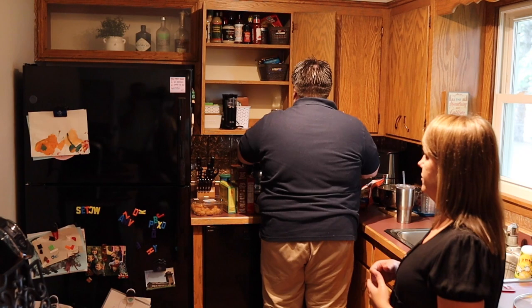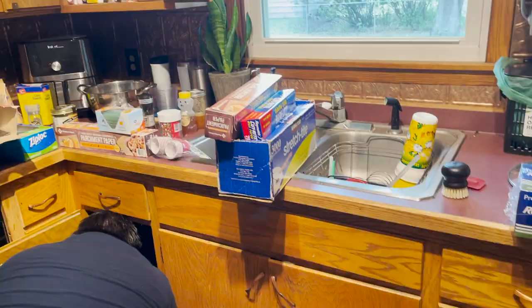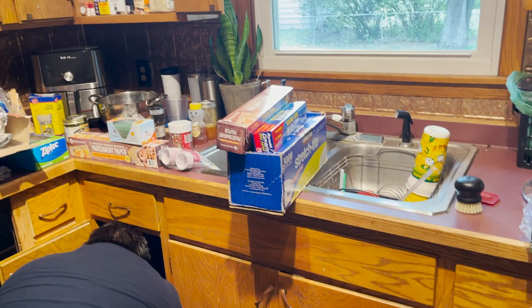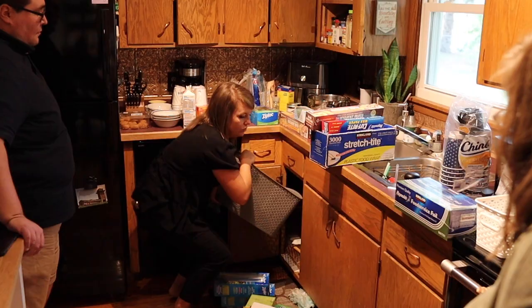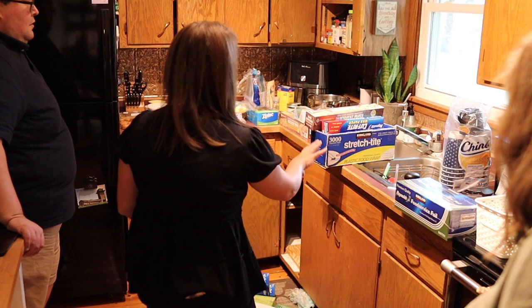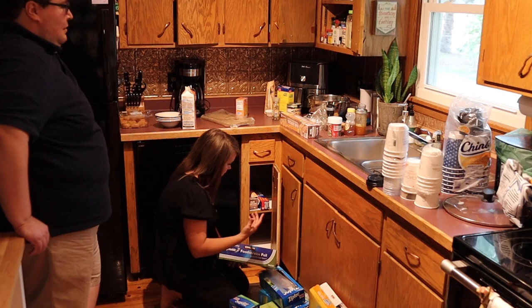That was one other tip too - you already spent the money on it, it's gone, there's nothing you can do about it. So that corner cabinet - I joked about it, but it was pretty surprising how much stuff came out of there. We've seen those corner cabinets for decades and they're just weird. Even if they have the spinny thing, stuff falls off and still falls into that back corner - so those corner cabinets are tough. You have all your food preservation, Ziploc bags, and it looked like you had party supply stuff in there too. The best thing you can do: keep the inventory down, and if you can use bins, so at least you can pull the bin out.